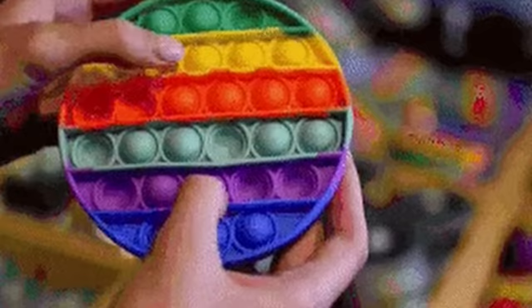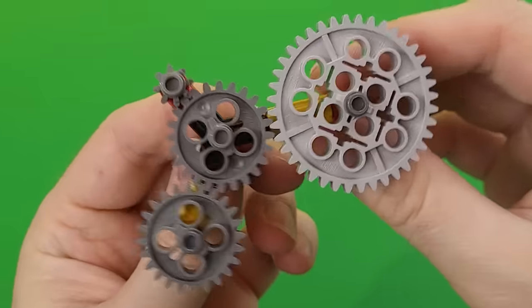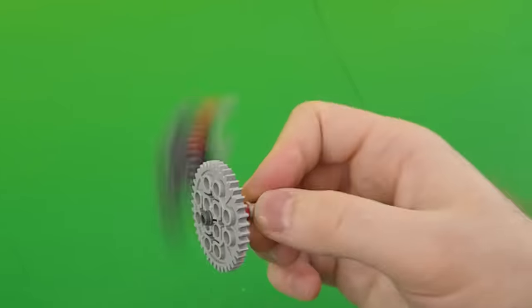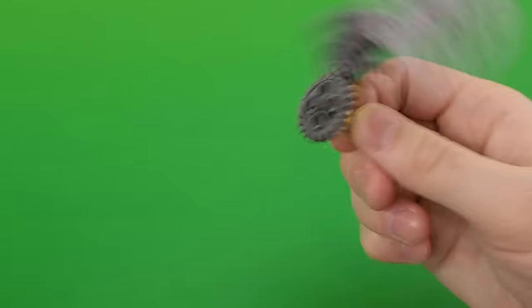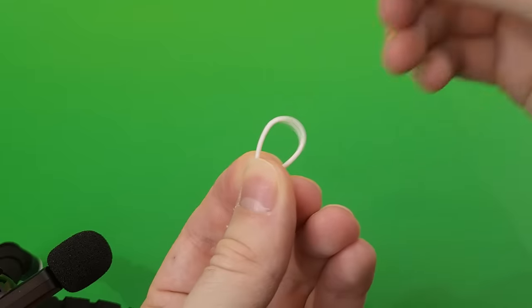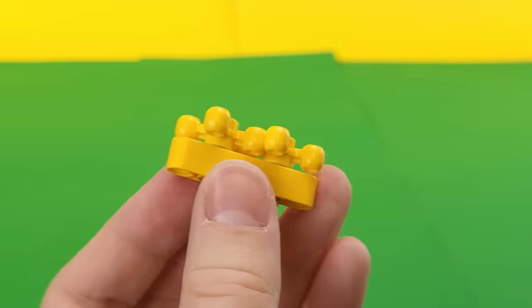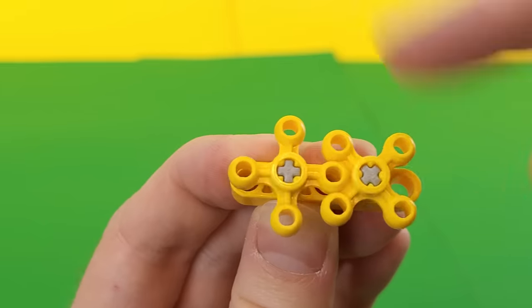I couldn't make a satisfying video without at least a few more fidget toys, so I made some more with gear pieces. This one can be spun from each of the different gears, giving it a lot of options. On the other hand, this one is simpler, but still effective. I used a rubber band to make this one so that it could make a constant clicking sound. And if you're really on a budget, you can make one like this that only uses five pieces.